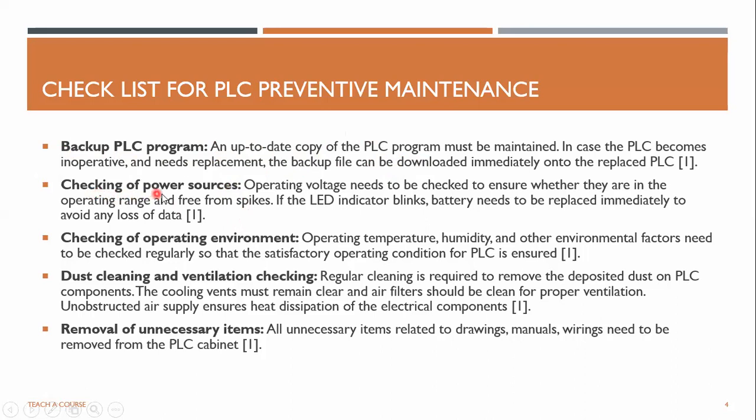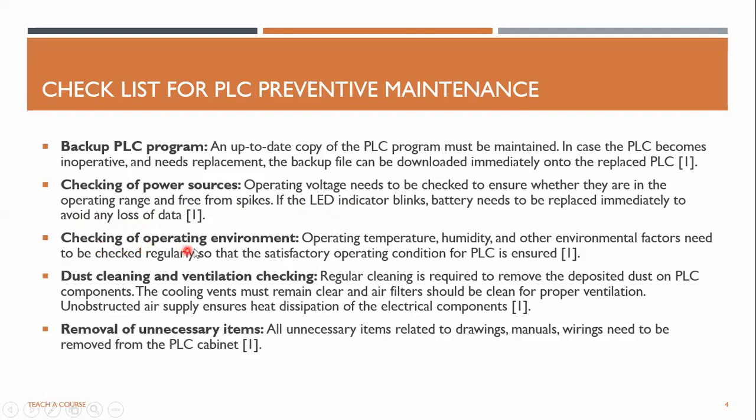And the next one is checking the power sources. You have to see that the operating voltages are at the rated value, and the input supplies are free from spikes. If the LED indicator blinks, sometimes the battery needs to be replaced immediately to avoid any loss of data. Sometimes the PLC comes with a battery backup. So if this indicator appears, you have to replace the battery. It will prevent the loss of data.